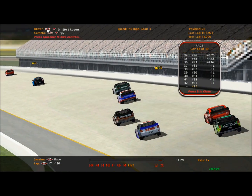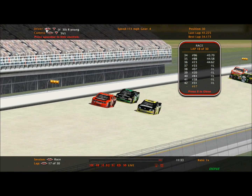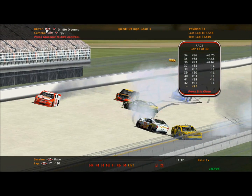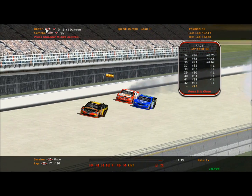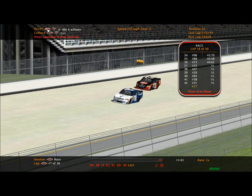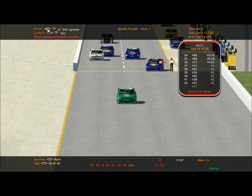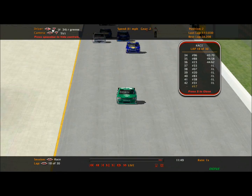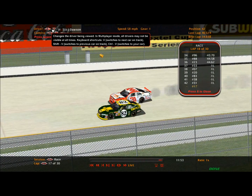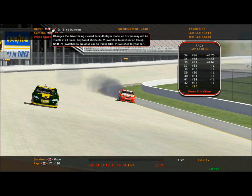I think the 4 car was Jennifer Miller. She was the cause of that. I don't know who the lead. Oh, we got him piled up in the back. Ronald Jacobson's in it. He had a real good car today. Oh, dang. Oh, Justin Perry's in it. Jessica Lawrence is in it. We went 17 laps without an incident, and now it's just all breaking loose here. John Dawson is in it.